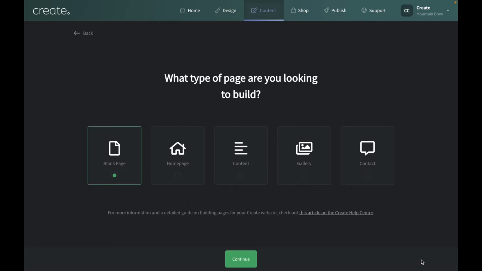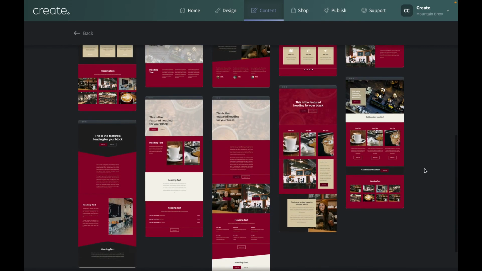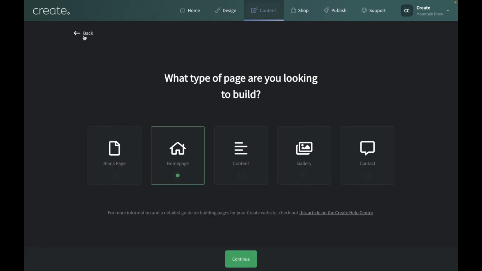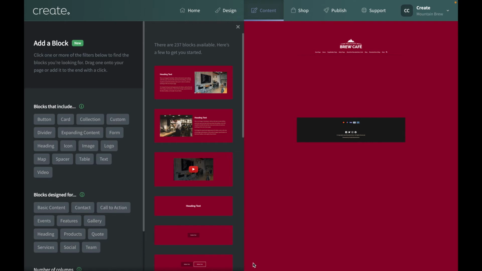you'll be presented with some presets that you can use to save time essentially, or look for a bit of inspiration. So for example, if you're creating a new homepage and you click the homepage option, you can see we've got some page presets that you can select from. And this will create the page exactly how it looks here, and then you can essentially just swap in your own content. But for now, if we go back and click blank page and continue, this will open up a fresh page for us to work with.